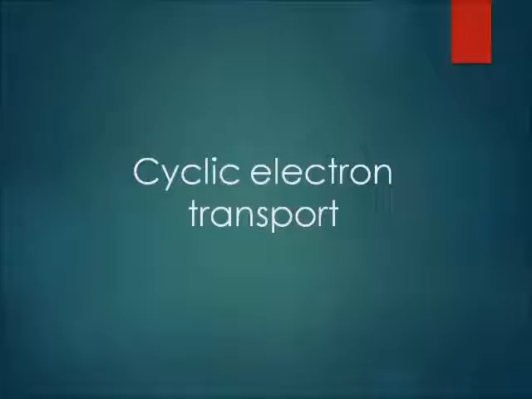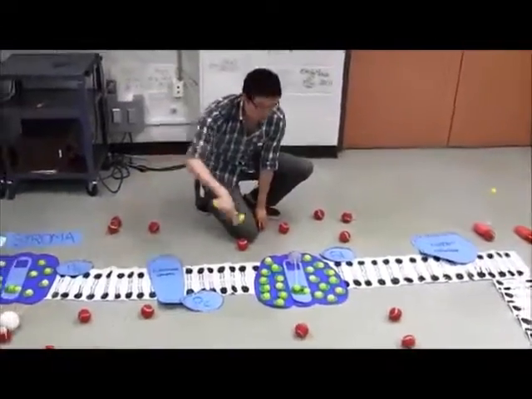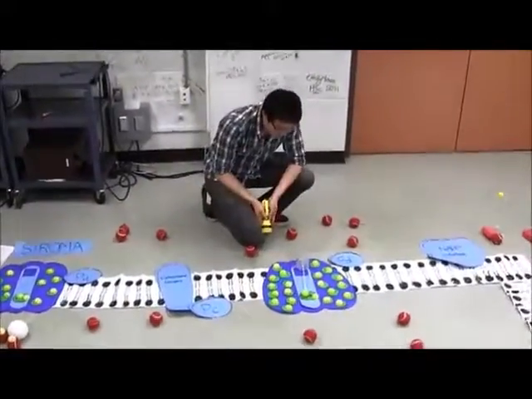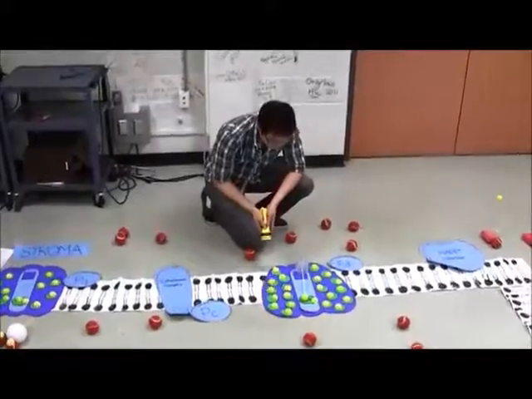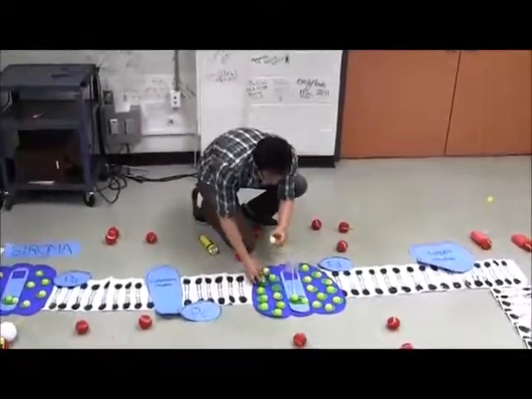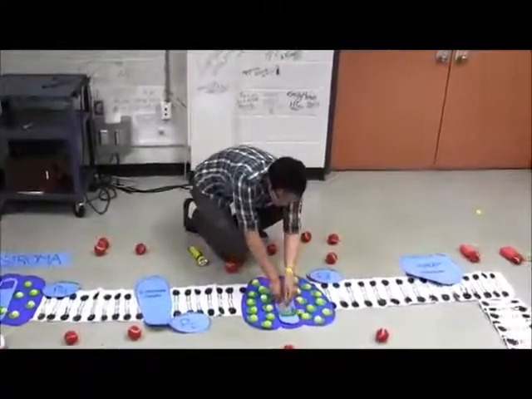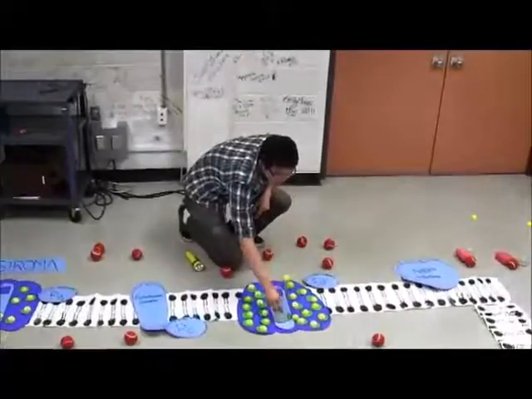This video will show you how the process of it works. In cyclic electron flow, we're not going to use photosystem 2 at all. We're only going to use photosystem 1. So photosystem 1 will absorb light and use that energy, capture it as high energy electrons, which pass all the way to the P700. And now we have a high energy electron here.